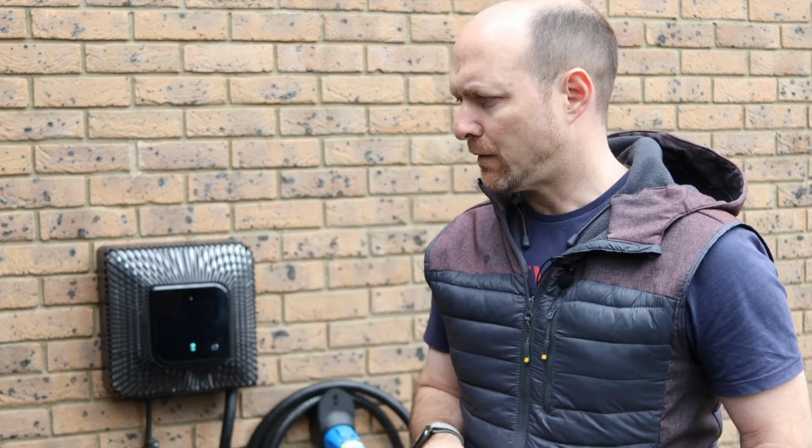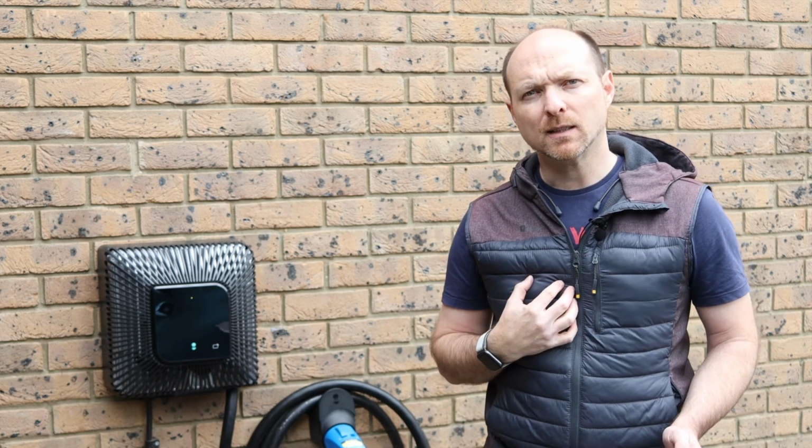So then, with all that said, does vehicle to grid technology have a future? Well, personally, I think it absolutely does. Even though I might not think that it's a technology that I'd have on my home, I'm much more inclined to go for vehicle to home, or perhaps a battery storage solution. The technology itself has got massive potential.